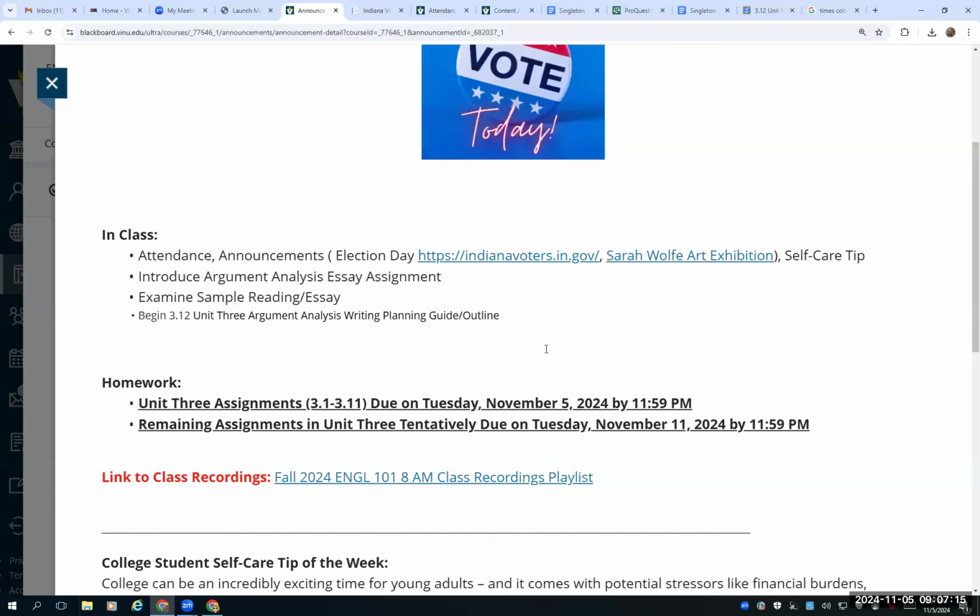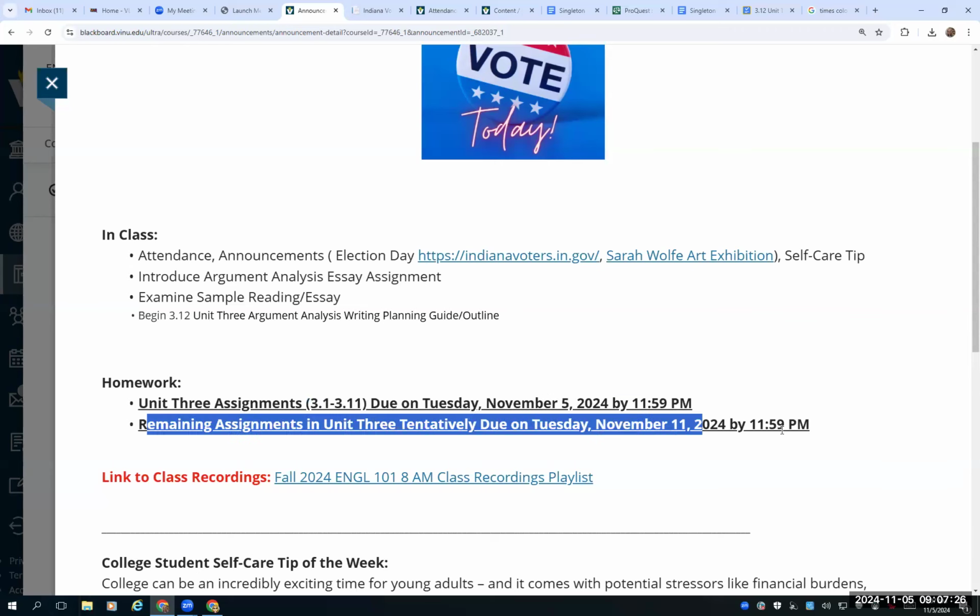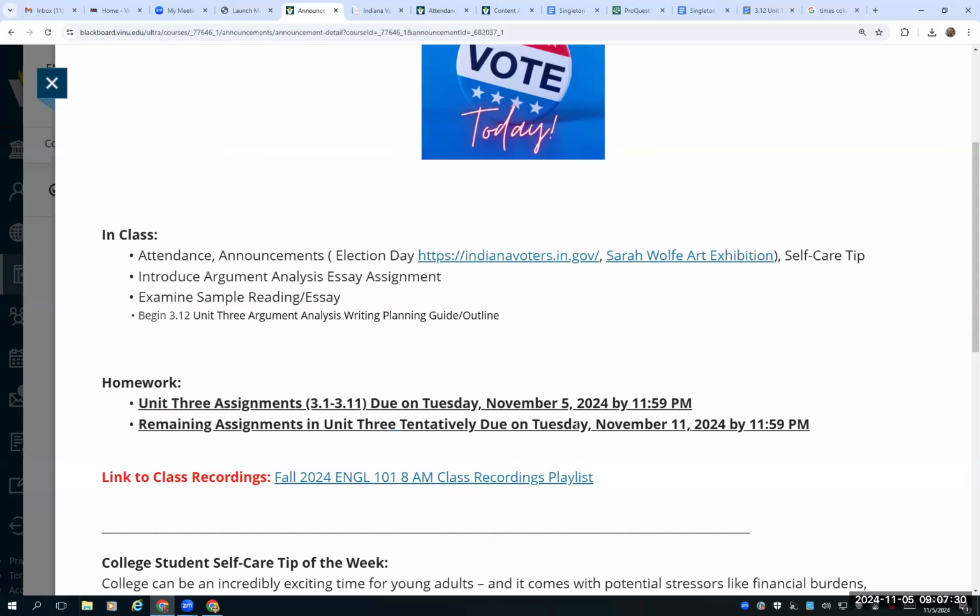Are there any questions? Right now, tonight, all of your 3.1 through 3.11 assignments are due by 11:59 p.m. These remaining assignments I've got as next Tuesday, but it may even be like next Thursday. We may need Tuesday to work as well in here.